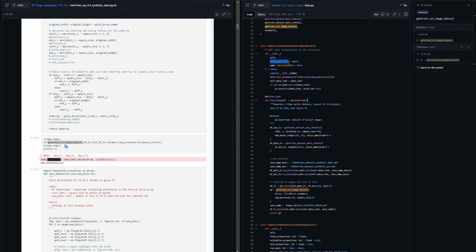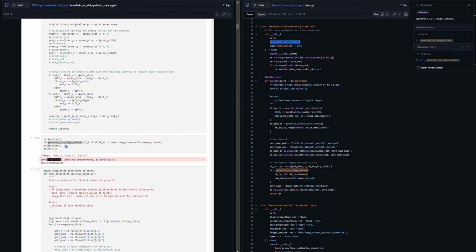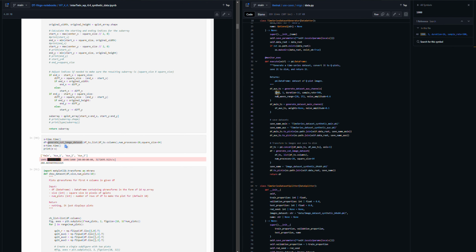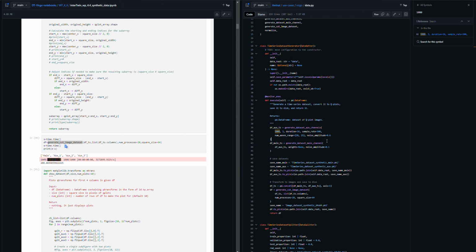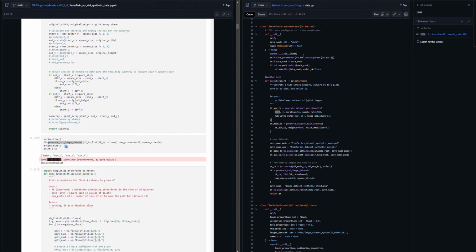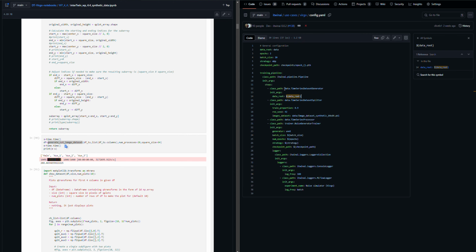At the moment, we only have one configuration parameter, which is the data root, where the files will be stored, but we can add additional configuration, like the number of samples. The parameters used during the dataset creation can all be put in the constructor. Then the first step will be represented in the configuration file here.